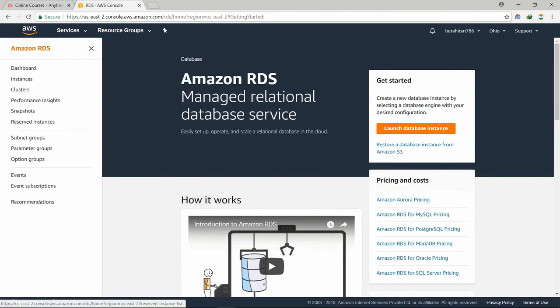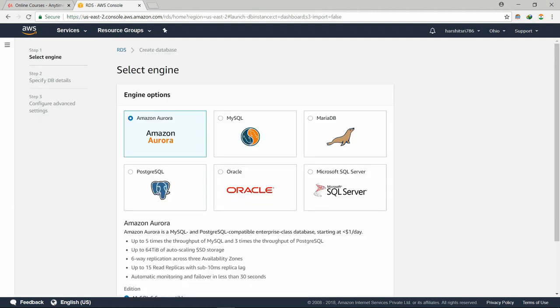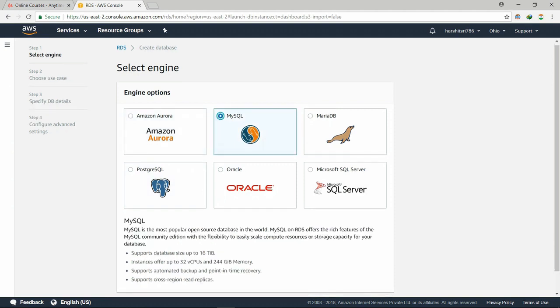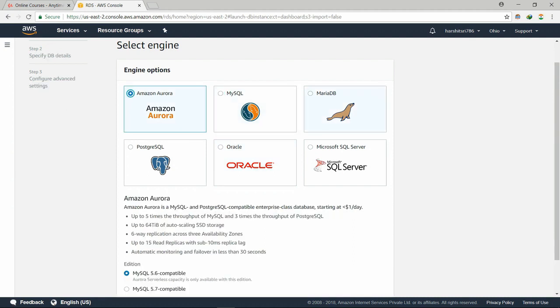You have various pricing plans, the free tier, and more. You can choose from MySQL, Aurora, PostgreSQL, MariaDB, all the traditional relational database systems. These are the engine options available here. You can choose from Aurora, MySQL, MariaDB, PostgreSQL, Oracle, Microsoft SQL Server.